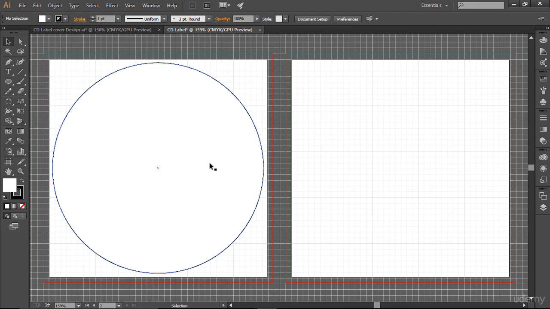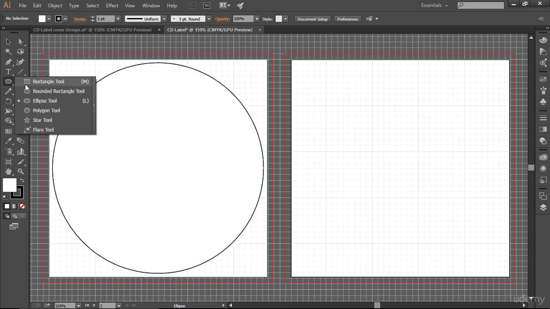Now what I want is the inner edge. It really depends on which kind of inner edge you want, the bigger one or the smaller one. If you want your image to be used like a standard image, then you can create an inner edge of 45 millimeters, I mean 1.78 inches. And if you want your image to cover as much of the disc as possible, then you can use the smaller inner edge, which is 24 mm, I mean 0.95 inches. So why not, let's go ahead and create the smaller one first.